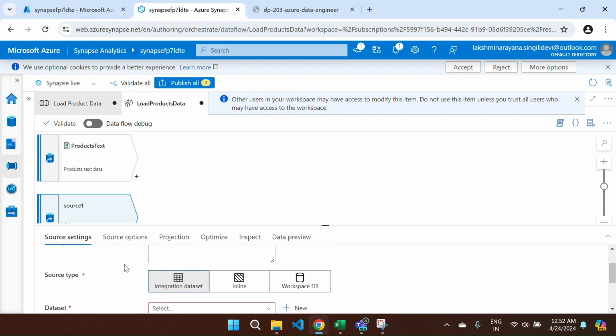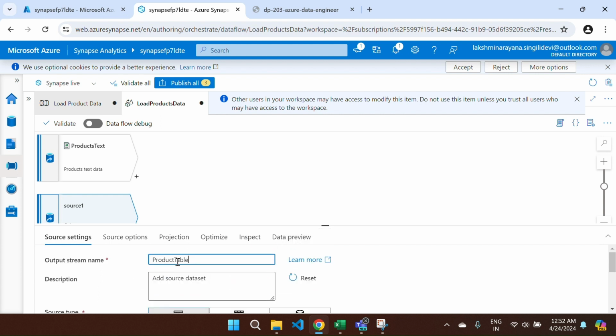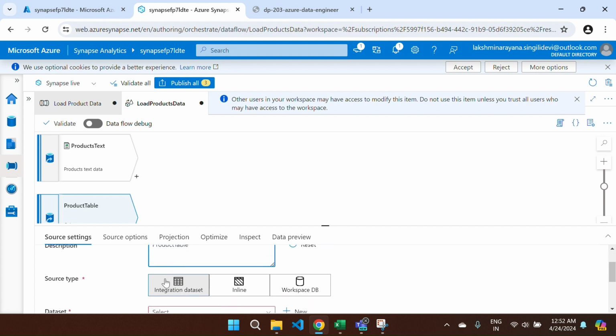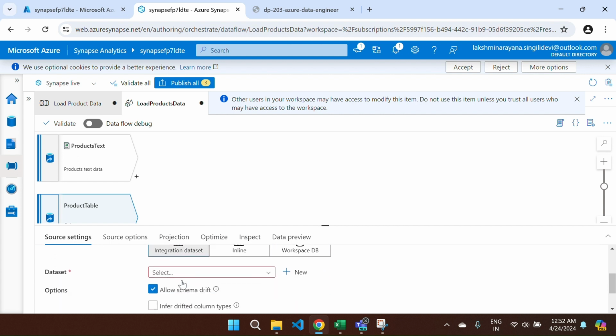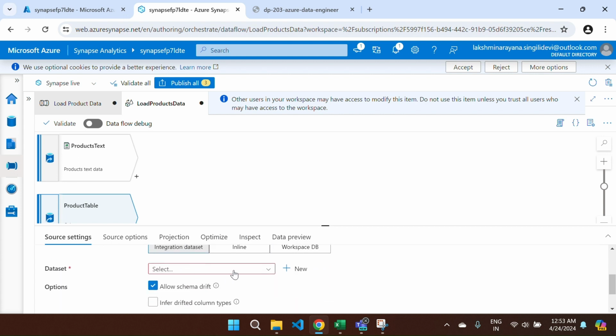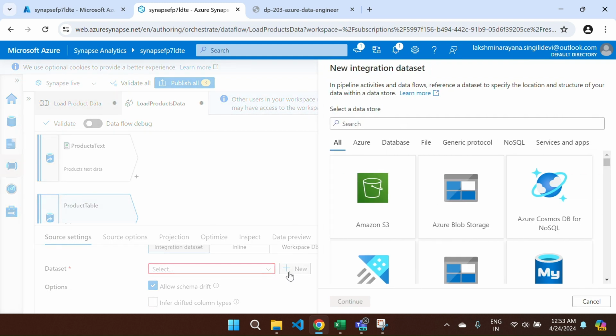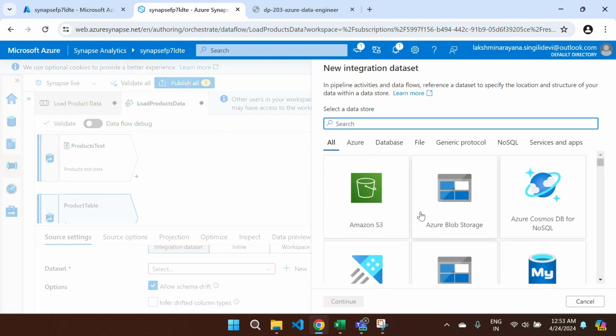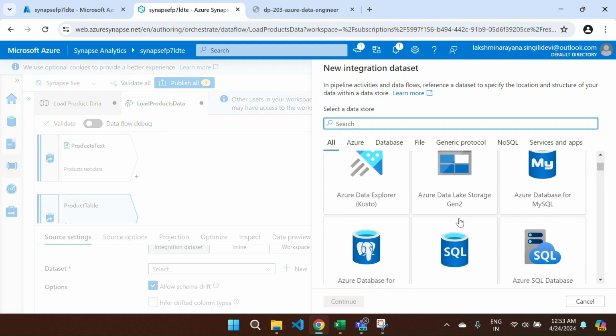After that, the description is also product table. Now the source type is integration dataset. For the dataset, the inline option is not used. Just click on new. If you see the datasets, there's a product.csv there, but I don't require that dataset. They have created a new one, which is on the data warehouse.